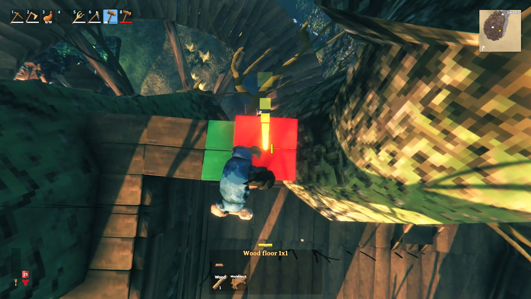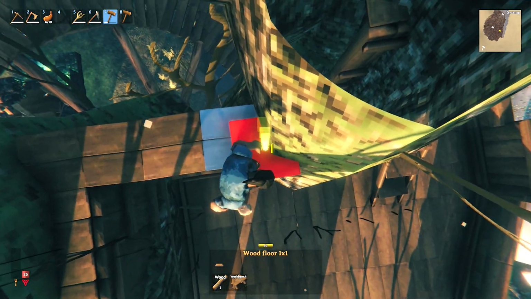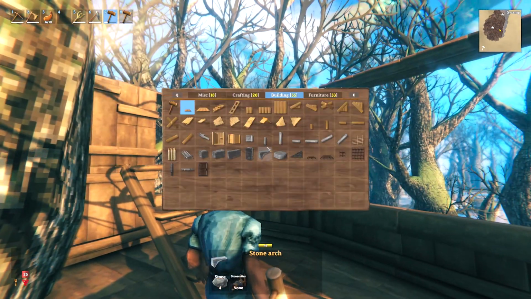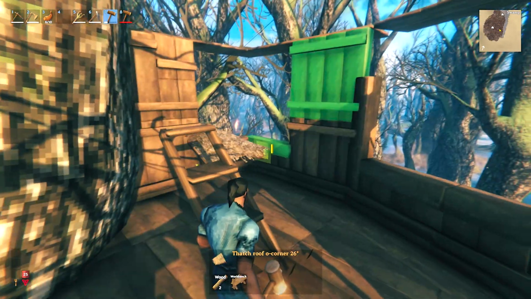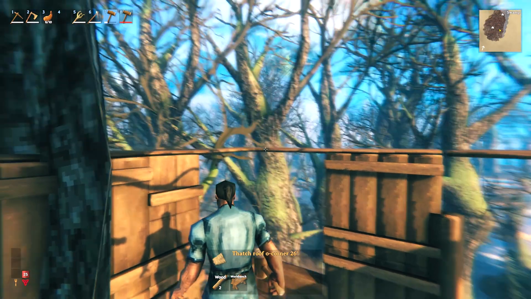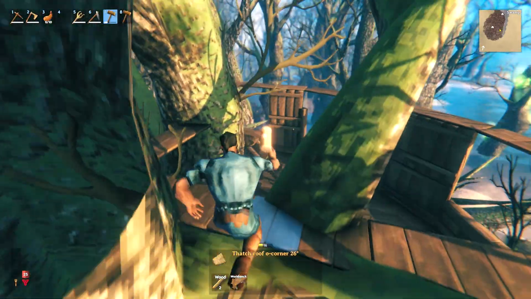There it is. Nice. One more. Can we squeeze one more in there? Just let me snap one more into the tree. I'll be so happy. There we go. All right. Now let's start the roofing. We're going to stick with the low roof. Let's get up there, actually. Let's walk on there. Yeah, it'll be easier this way.